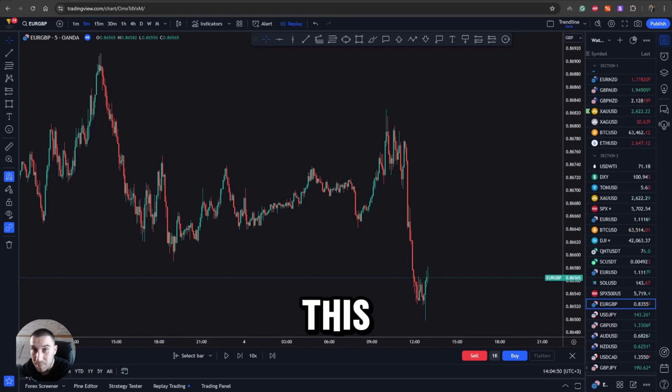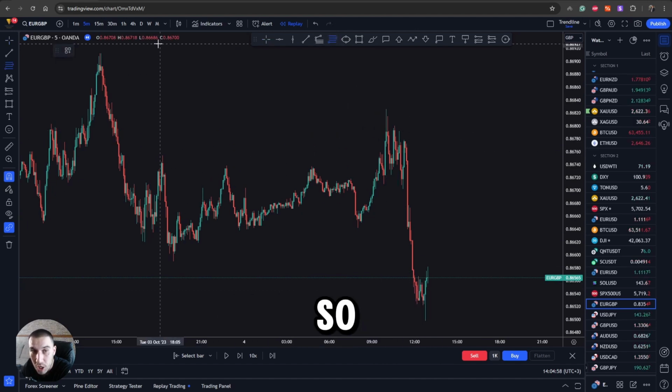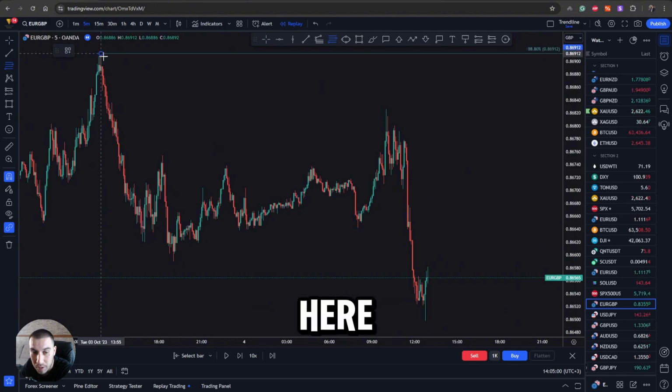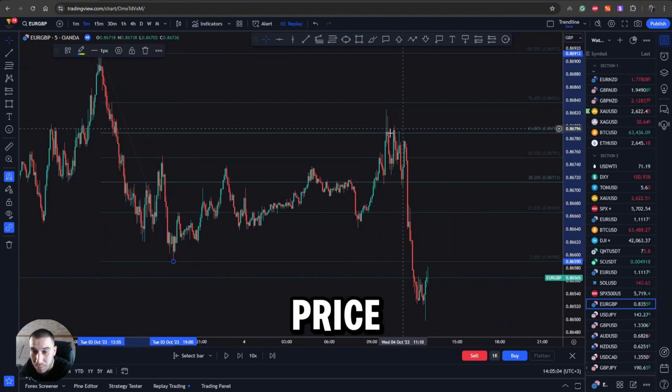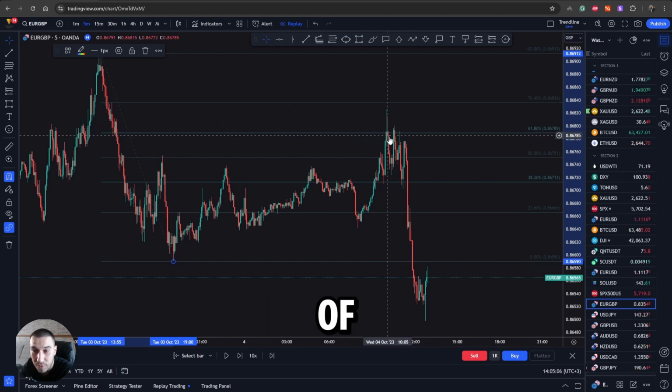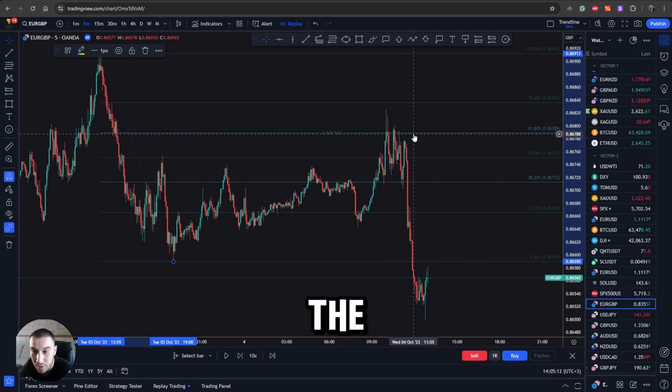Let's check out this bearish market scenario right here. So we've got a downside move, okay, then we've got the pullback and a continuation of this downside move. So I'm just going to place this Fibonacci up here on the previous swing high and swing low, and as you can see, price has clearly reacted off of that 61.8 retracement level, and right after it touched it, as you can see, we had a massive drop to the downside.